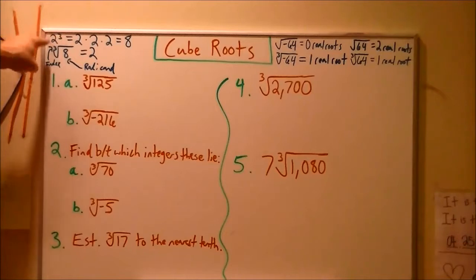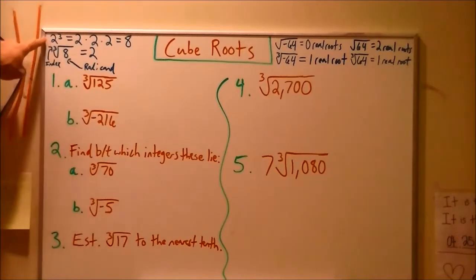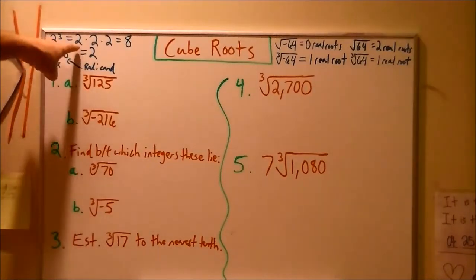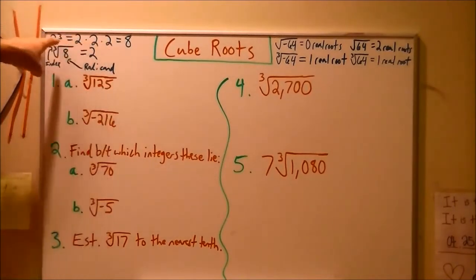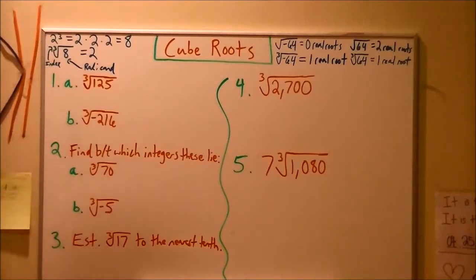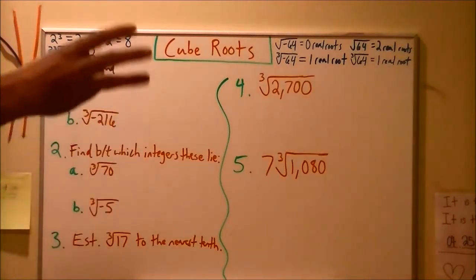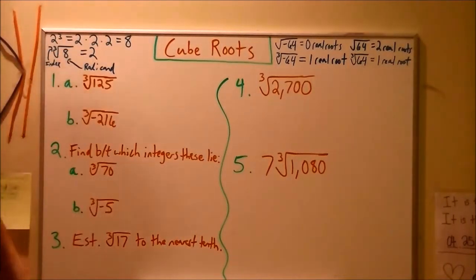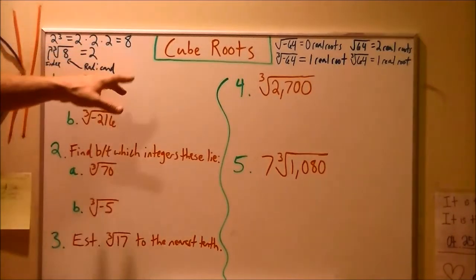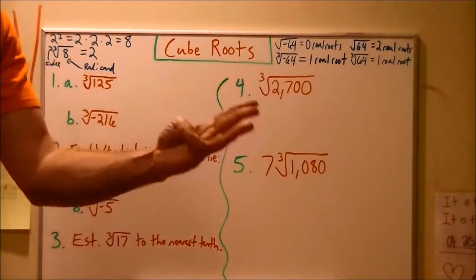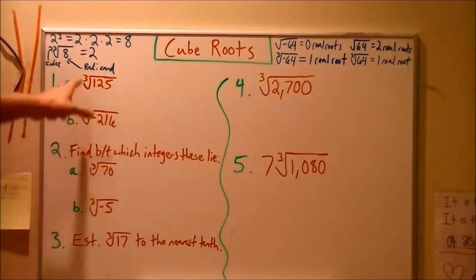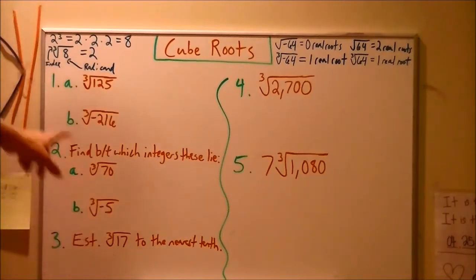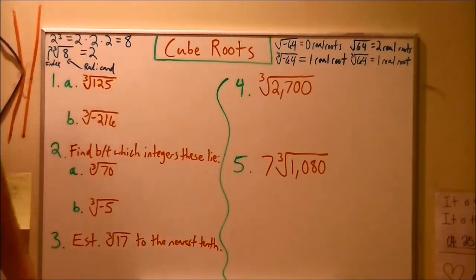So 2 cubed, or 2 to the third power, guys, once again, is not 2 times 3, which would be 6, but it's 2 times 2 times 2. In other words, it's the number times itself, including the first time it appears. It'll be a total of 3 times it appears, and times itself an additional 2 times. And so 2 times 2 times 2 is 2 to the third power. In other words, 3 2's multiplied times each other. 2 times 2 is 4, and 4 times 2 is 8. So the cube of 2 is 8.